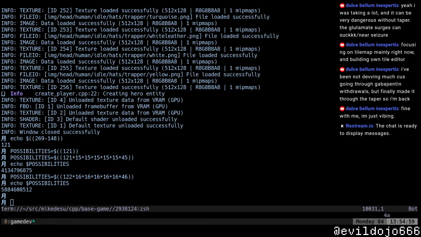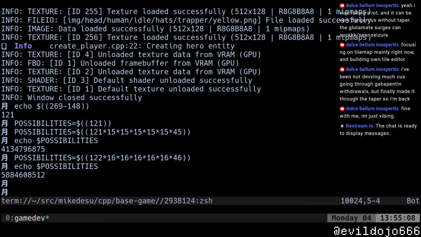Is my math correct on this, y'all? Do we really have over 5 billion character possibilities here? Not even including the facial hair stuff that I have to implement yet, nor am I counting hairstyles.